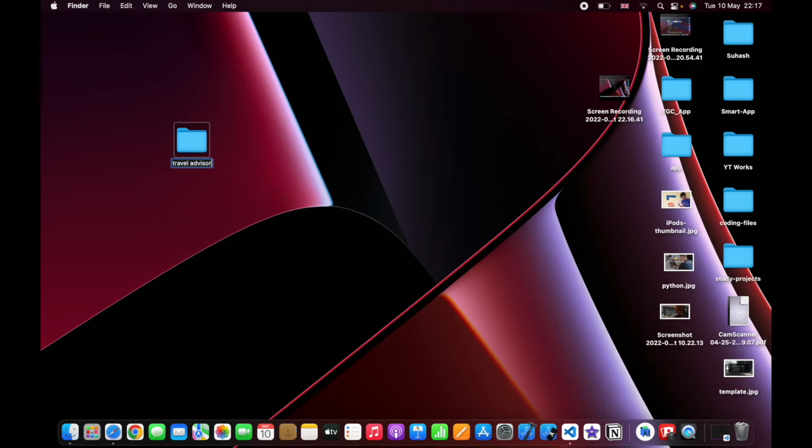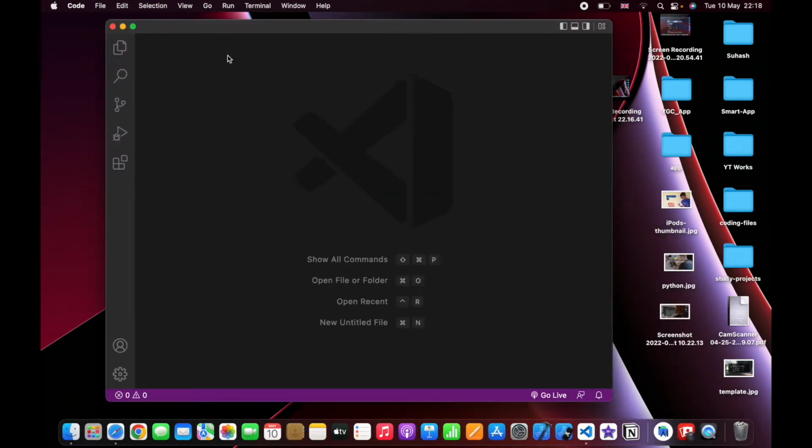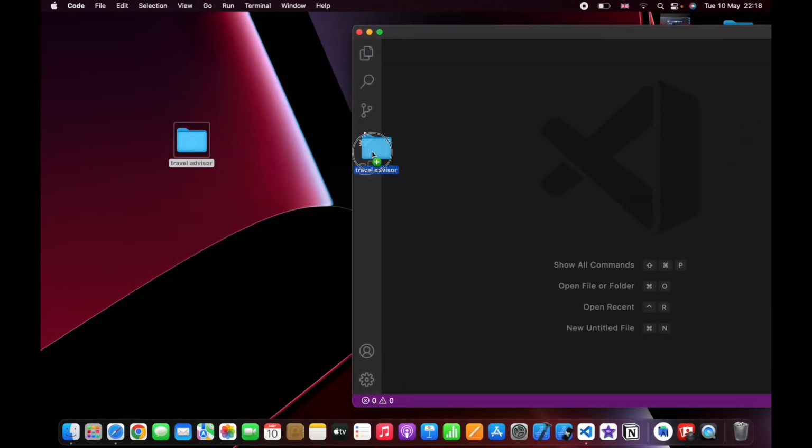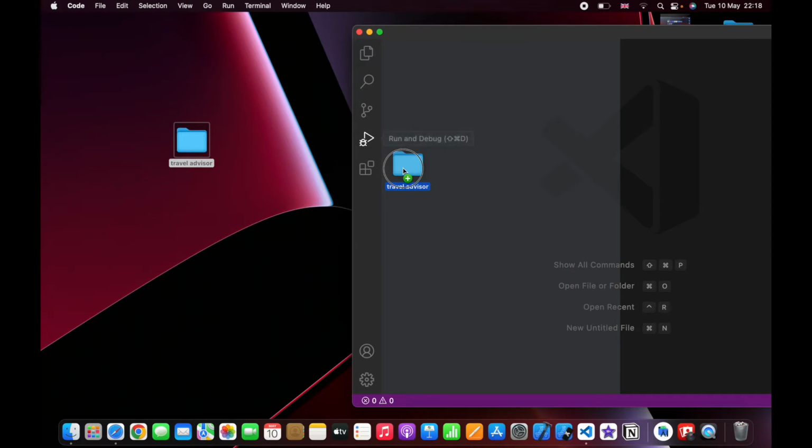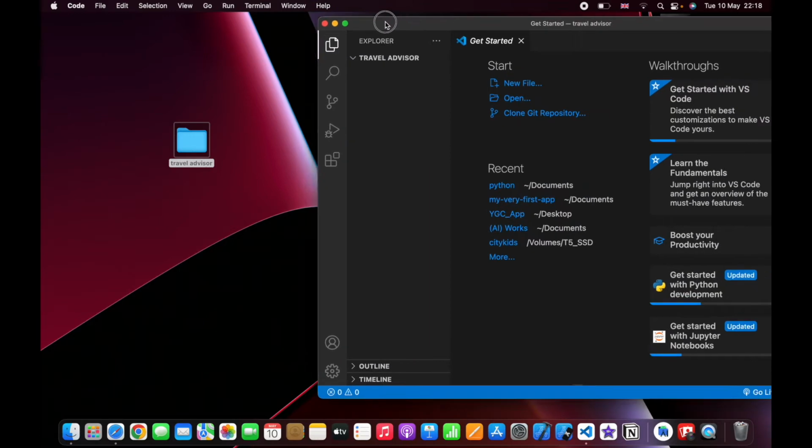Now I'm going to drag and drop this Travel Advisor folder into Visual Studio Code to open the folder. So I just opened it now.